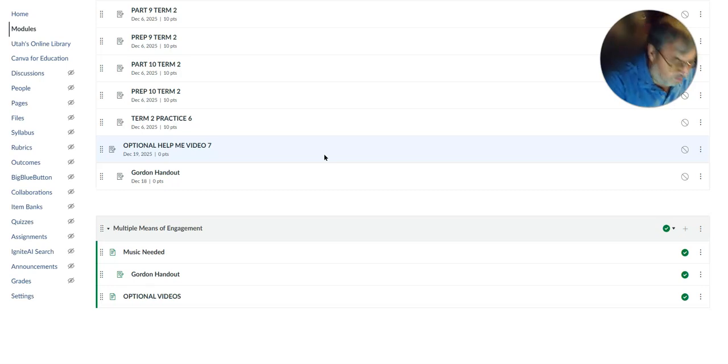So, to answer the 3 questions, do I understand the connection between multiple means of engagement and blended instruction in my class context? I think so. I think having different ways for the students to be able to grasp the information and to be able to practice their content.